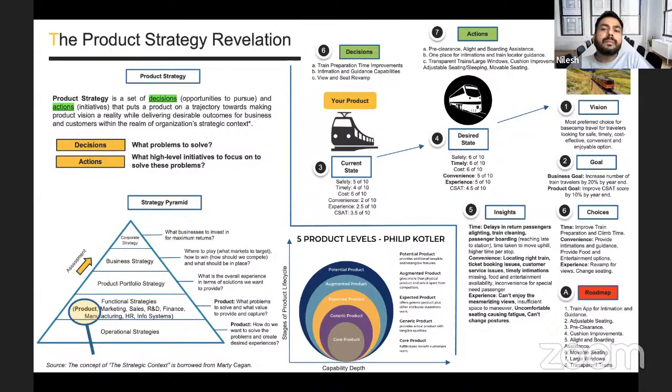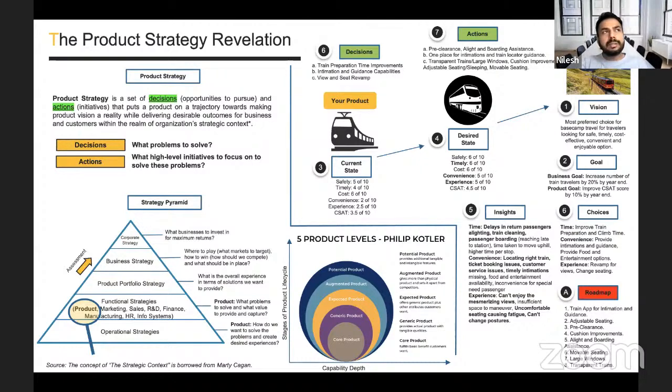And say I either create transparent trains, which might be a big thing, or maybe I'll increase the size of windows. I improve the cushions that I have. I provide adjustable seating, and so on, and ensure that the seat moves, and all these things. These might be big things, but it is the actions that you take based on the decisions you select. Maybe you thought that changing the train view might not be easy to attain, but it is one of the important things that needs to improve the experience. So that is something which you have decided, and then you have set actions on that.